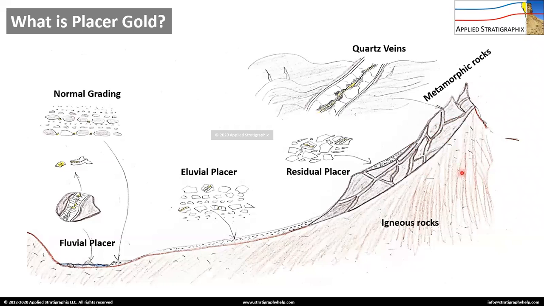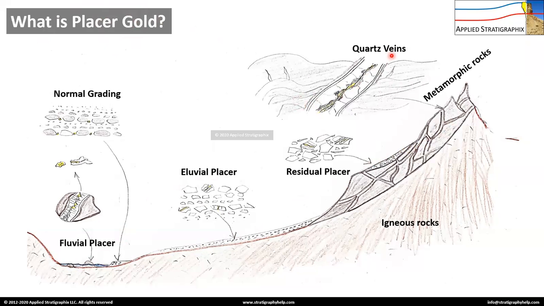Now what happens is, over time, these rocks get broken down by the effects of weathering and erosion. You can have rain falling on these rocks, and as that happens, those rocks are slowly broken down. As those rocks are broken down, they are moved initially by the influence of gravity, later on by rainfall, and eventually they end up in rivers, and then rivers start carrying them. So rocks that are broken off and carried away, that is placer gold. And that's the kind of mining that we will be focusing on in this particular talk.